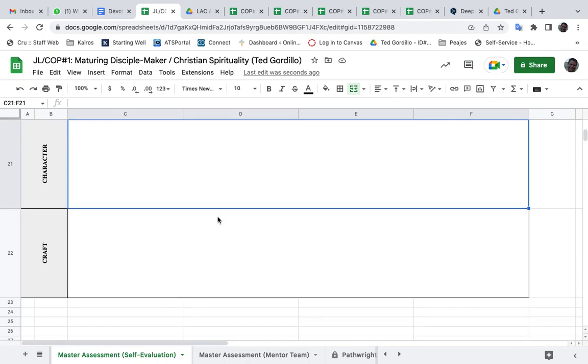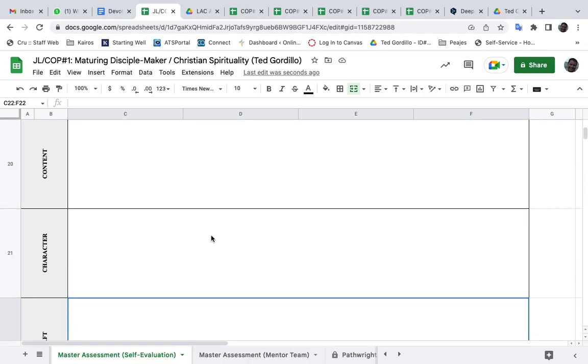And then with craft, I rated myself a 2, and again, I'm going to explain why I rated myself a 2 and maybe not a 3, maybe some areas I still need to grow with. But I had made progress in this area, and to what extent, and explain that in a paragraph or two, related obviously to all the work and ways that I've grown throughout my time working on the character outcome.